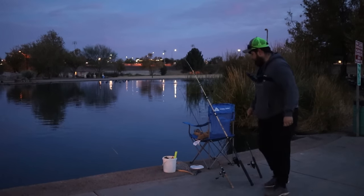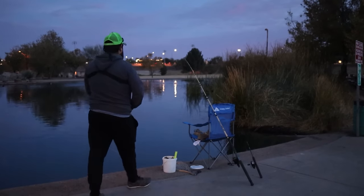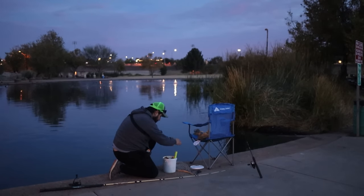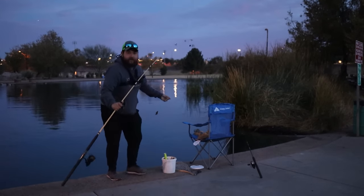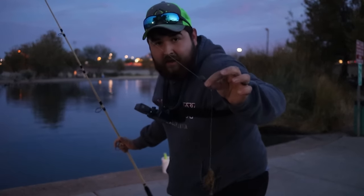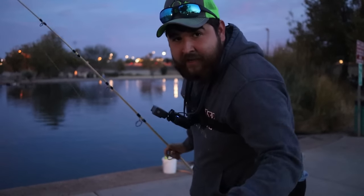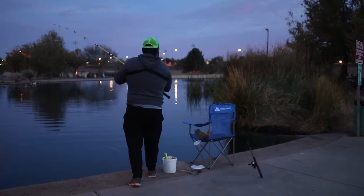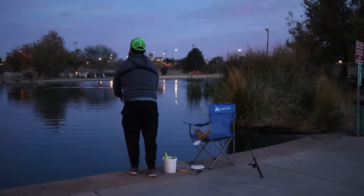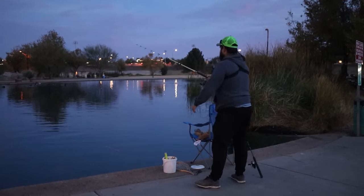We have the chair rod holder today just because this is all concrete. For the catfish bait, it is my personal favorite — we have the Striker Punchbait. If you guys have never used this stuff, it is magic for stocked catfish. We got our Catch the Fever rod, Okuma Seymour, 20-pound test on this one, and then just our egg weight to our leader and a treble hook. We got the Striker Alpha Blood on, and the catfish rod I'm going to put out in the middle. You can basically cast to any corner of this pond from wherever you're at.